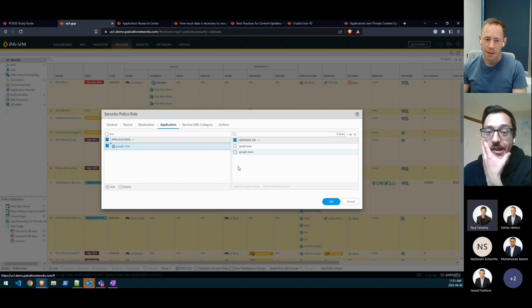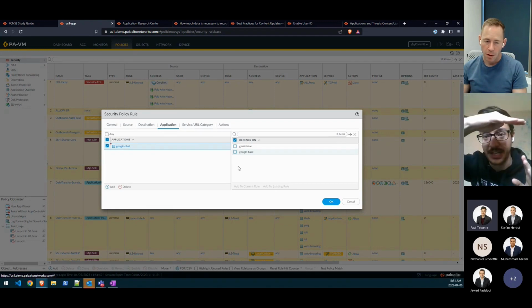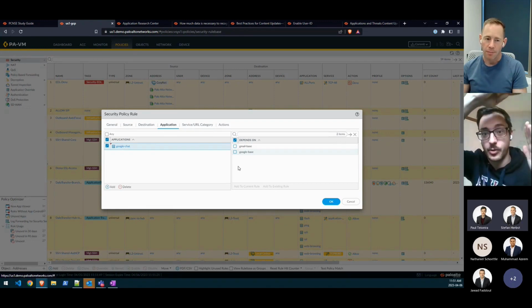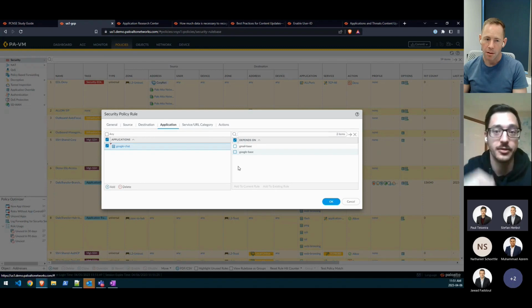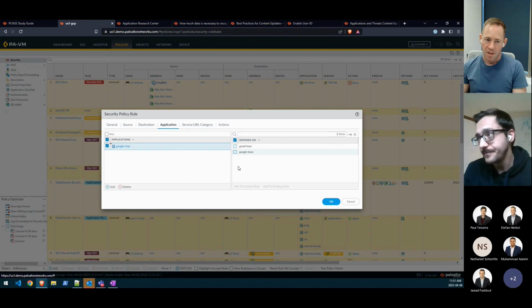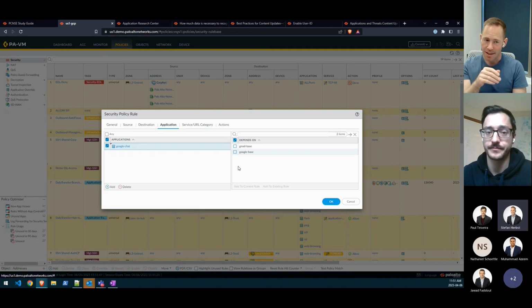One of the best examples I can think of: SSL was at the very bottom, and the specific rules were at the top, and it was on purpose. If you don't do that, then you end up hitting SSL and sitting in that top rule, whereas they actually wanted it to go down, hit SSL, start, and then bounce up to Facebook or bounce up to Twitter or bounce up to Google. So it actually reassesses the entire policy again on that application shift. If it's coming from SSL, the app ID logic says this is SSL, and when it says this is something else, it just retests the policy base looking for that app ID match, wherever else it is. Maybe same rule, maybe not, maybe above, maybe below.